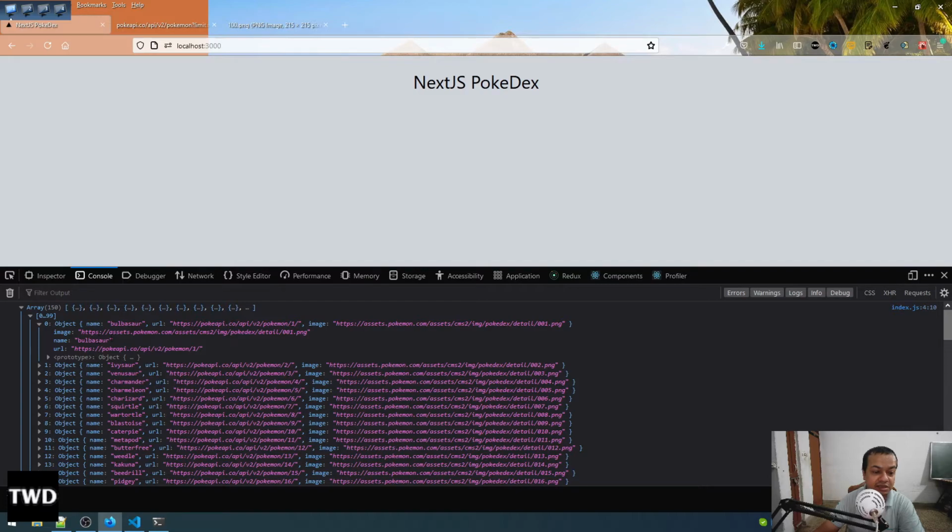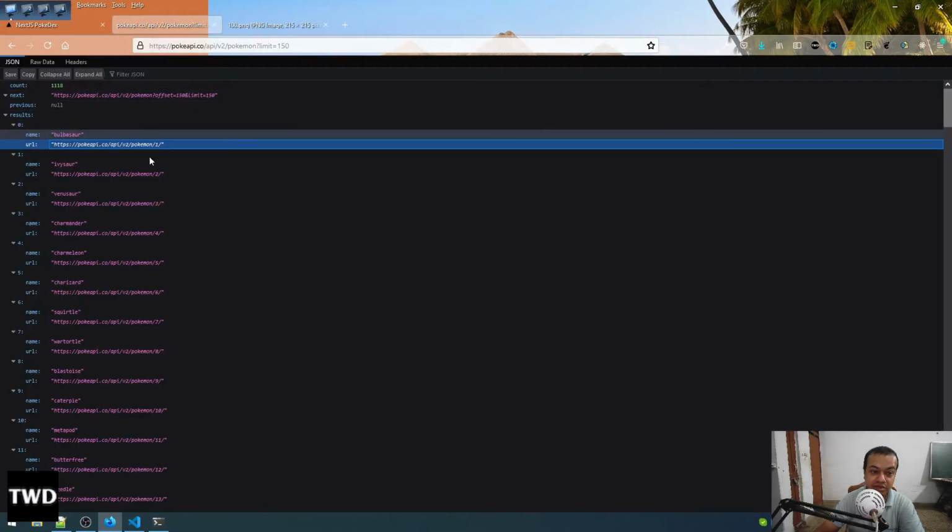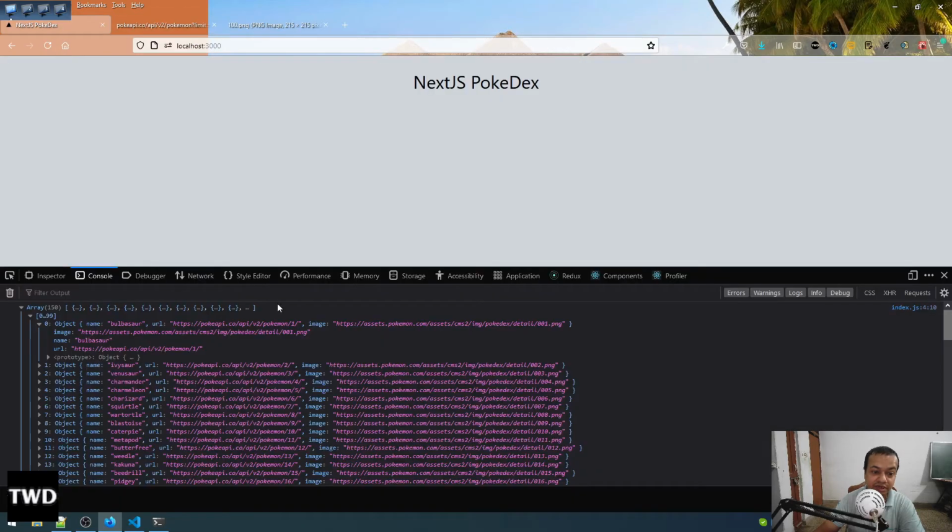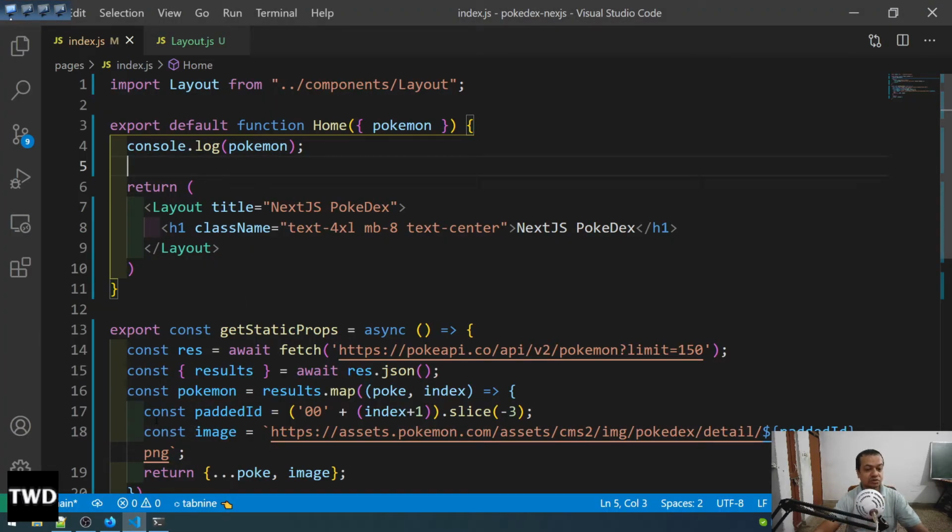Name and URL were coming from here, and the image is something which we have added through that loop. So it is working fine. Now we just have to show it.